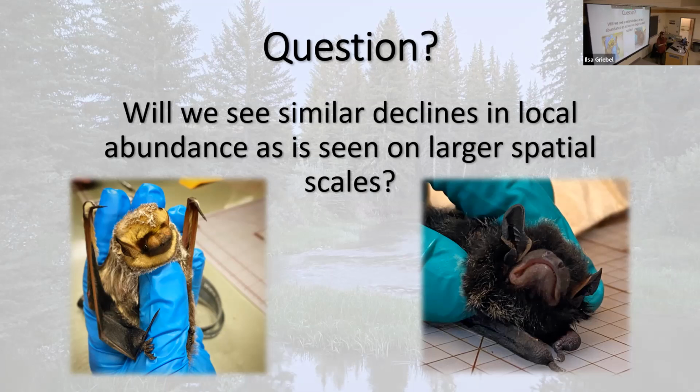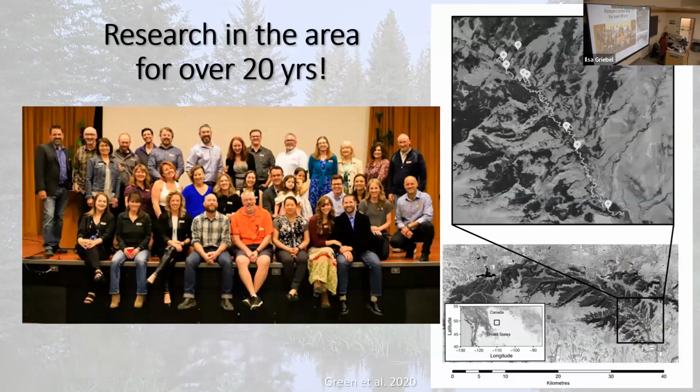There's enough resources for these incredibly long-lived, K-selected species to come to. And so I was able to then ask a question, because not only are these bats in abundance out in Cypress Hills, but also Mark Brigham, with whom I am doing my PhD work, has been studying the bats out there for 20, 30 years. And he has a dynasty across Canada and all of North America of people whom he has taught. And so I contacted as many of them as I could to help answer, would I see this same trend on a smaller local scale, and collected a bunch of historical data sets.